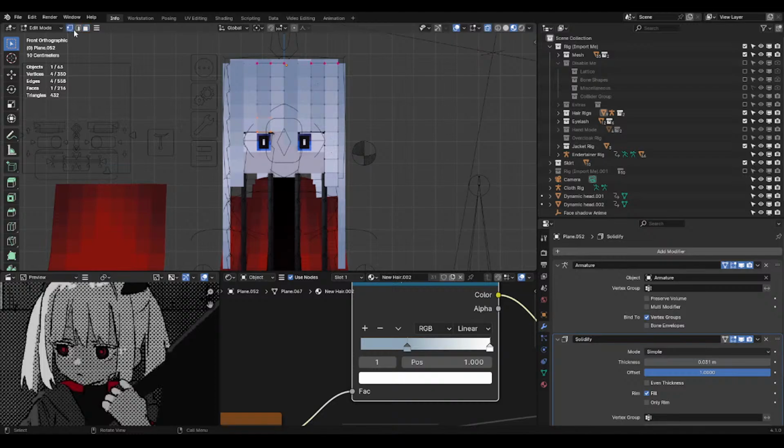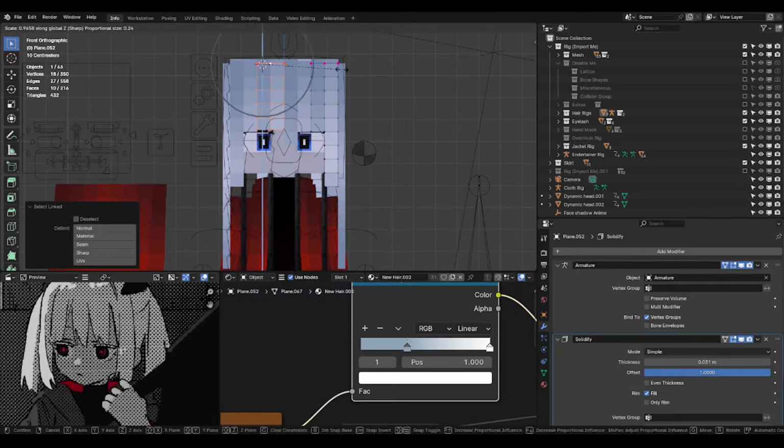Now I can do some specific stuff. 3D cursor.